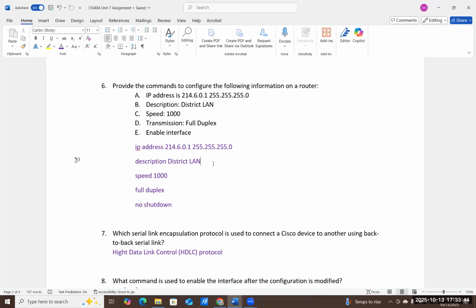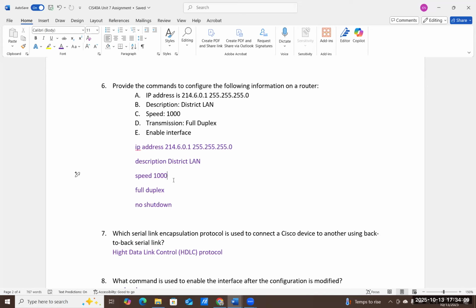Then we're going to add the speed to give it the maximum speed. So we would say speed 1000, that's 1000 megabit per second. And as you do this, you press enter, right? Just like how you do it in the Linux terminal. So once it records the speed, if it's successful, the terminal is not going to confirm, right?